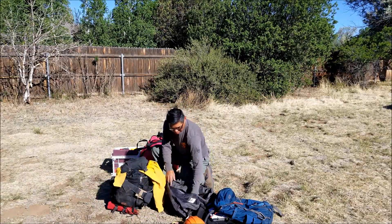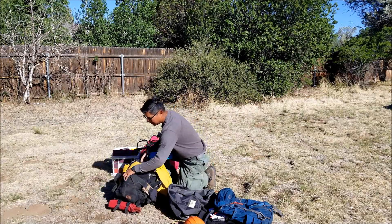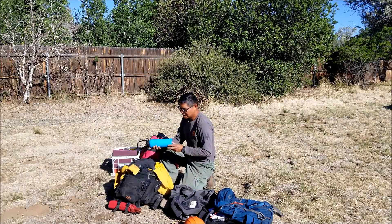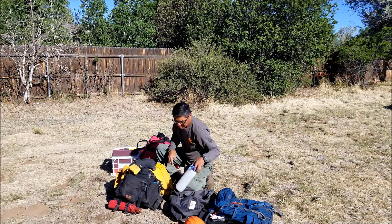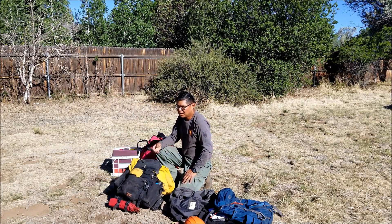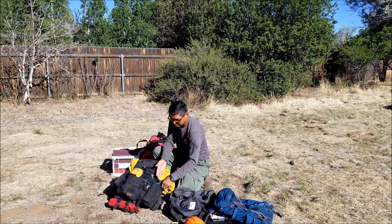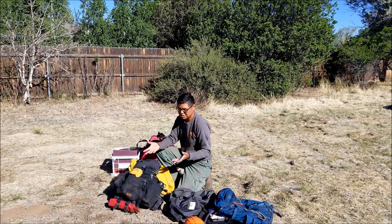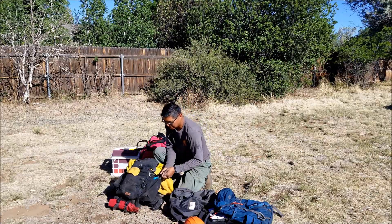I also carry my water bottles empty because you can't fly with them and they're a lot of weight that you can fill up when you get to your area. I like my thermos because during the day I like my hot water, and if something crazy comes up and I have to spend the night I can fill it with coffee. For firefighters we generally have to carry at least four quarts of water, but I like to use these quart-and-a-half bottles so I can stick a Trimble in here along with different items I'll need through the day — duct tape, HVAC tape, and items like that.